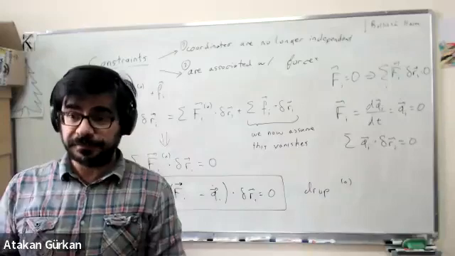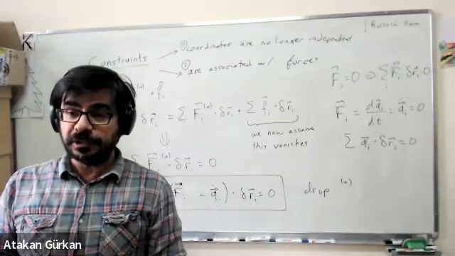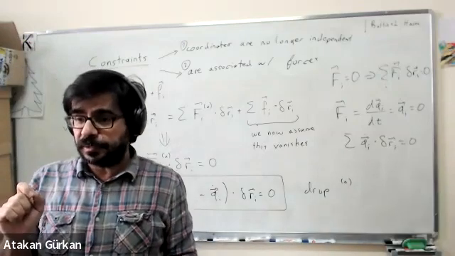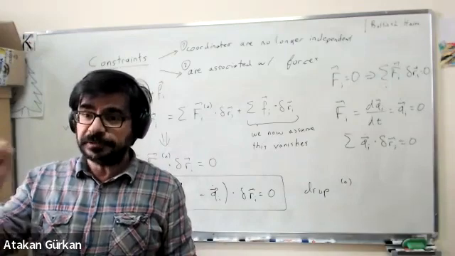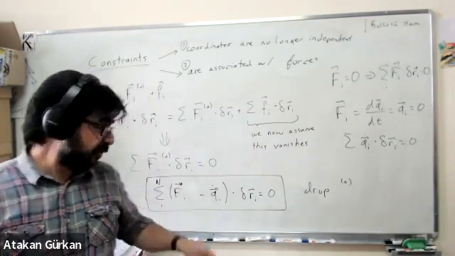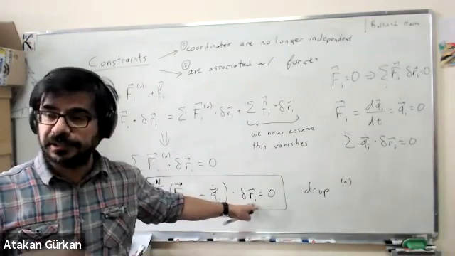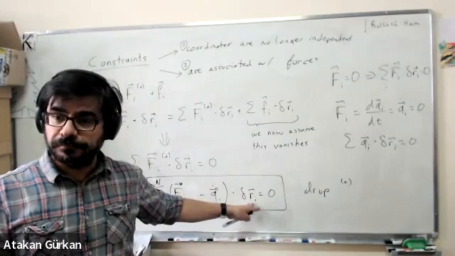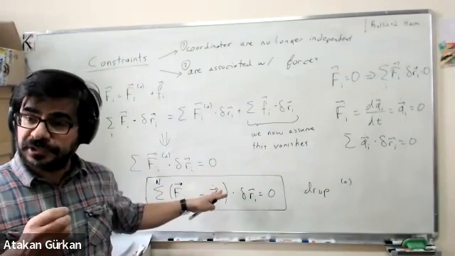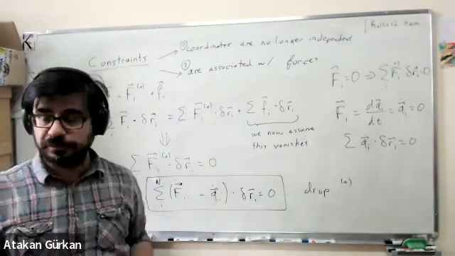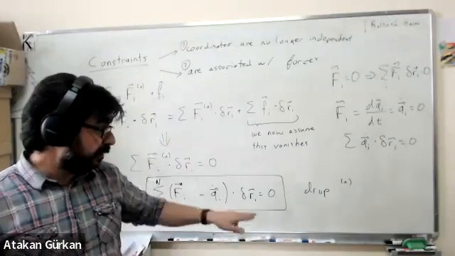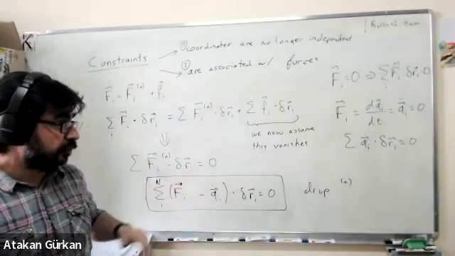This is the only way. If they are independent, the only way I can get this sum to be zero is if all those coefficients are zero. Because otherwise, I could change one of them independently of the others and make it deviate. If these were just arbitrary numbers that I can pick independently, and the corresponding coefficient to that one was non-zero, I could just change it slightly, maybe increase it, and the sum will no longer be zero.